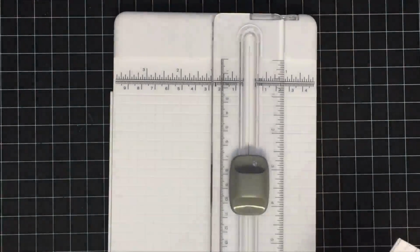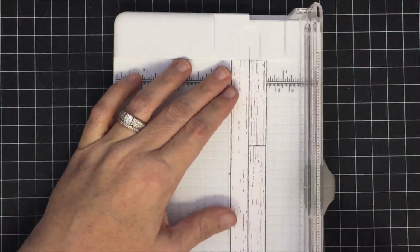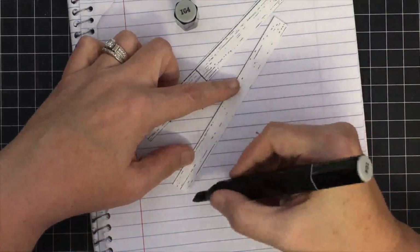Now I've taken another piece and I've stamped just two of those panels on a piece of white cardstock, the same as what I was using for my base. And this one I'm going to cut these in half to create two panels.